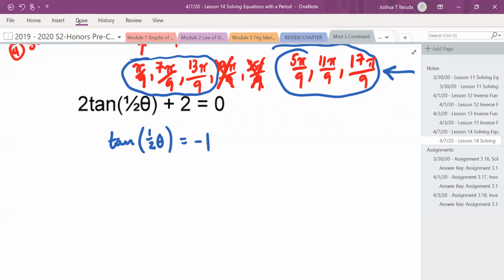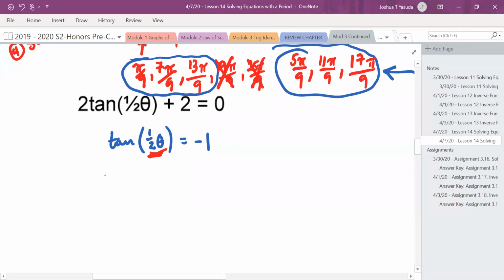But here's how you know how many answers you're going to be finding if it's from 0 to 2 pi. If there's that 1/2 theta there, so if you normally would get 2 answers, but now it says 1/2 theta, then we're actually only going to get 1 answer that would fit in the interval of 0 to 2 pi. Is that making sense? How to kind of figure out how many answers you're going to end up with if you had to go find them? Yes? No? Okay, thanks, Nate. Nate's got it. Yes. All right, cool.